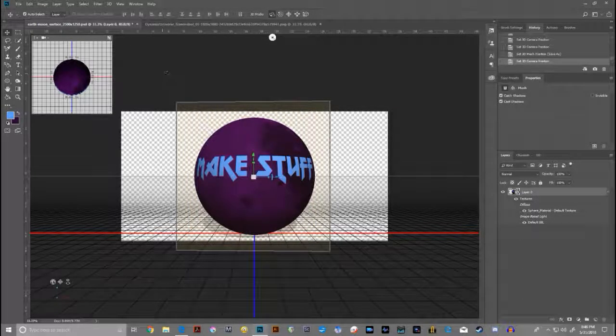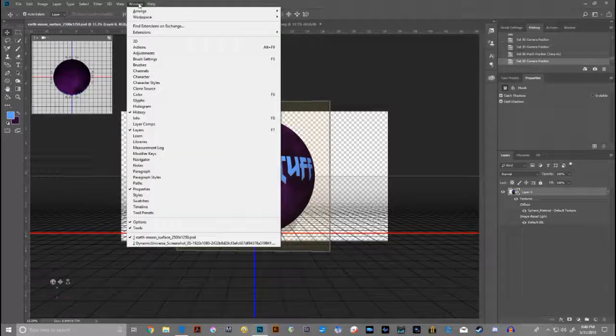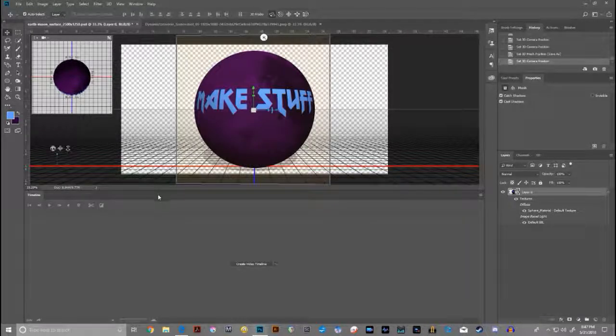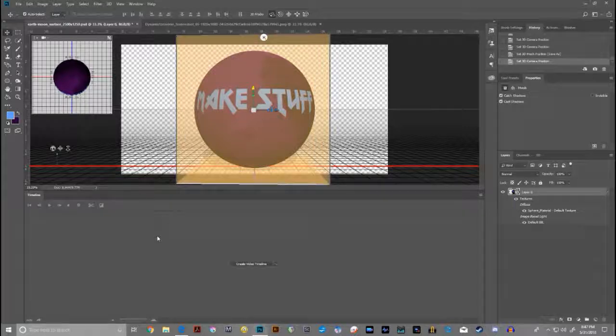So now we want to animate it. The first thing you want to do there is go up to Window, then go to, not Navigator, you want to go to Timeline, and you'll see this big bar pops up. You want to leave yourself lots of room here. Keep this kind of small. You don't need to really see a whole lot, but you'll see why. You need a good amount of room here, and you can adjust it right here.